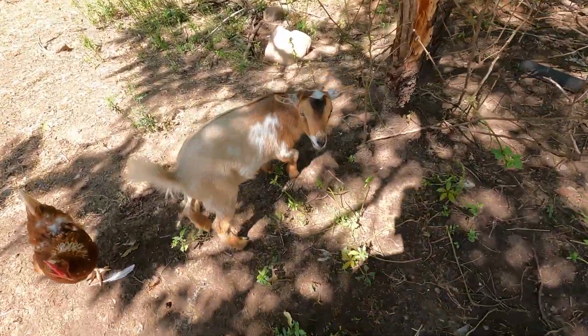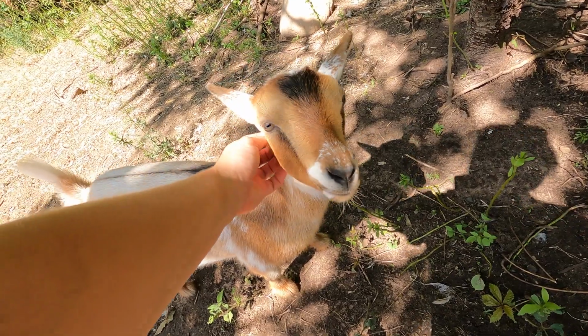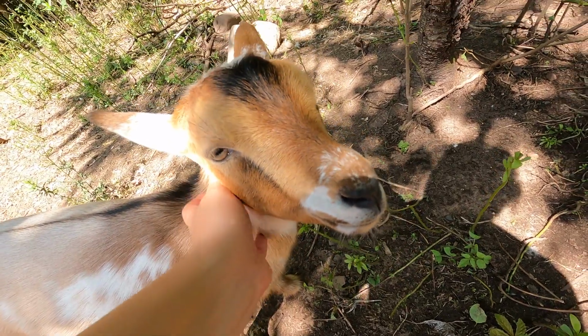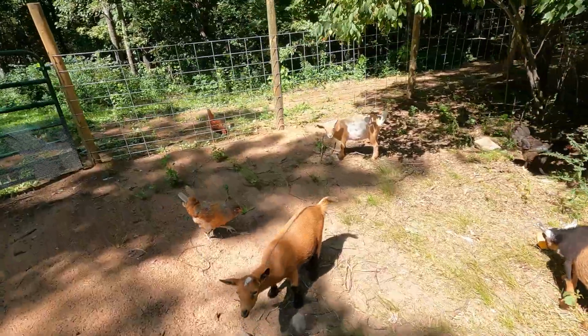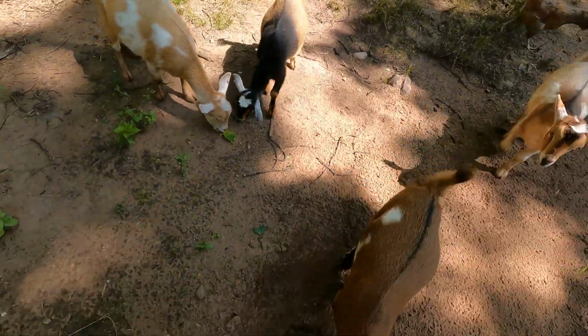Right now, the leaves are just starting to turn and fall off the trees, so for them, it's like potato chips are falling from the sky. We have decided to hold off on breeding the 4 girls for the spring because Paul and I have a ton of other projects going on. More on that in a second. For now, the goats are basically pampered brush hogs, and you know what? That is quite all right with me.